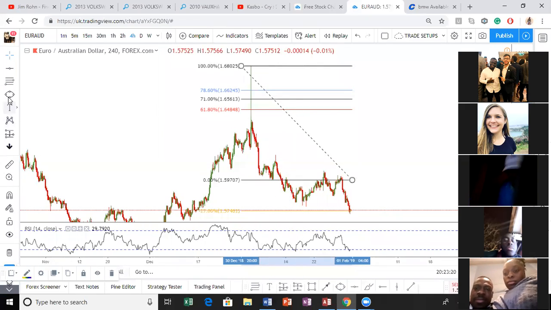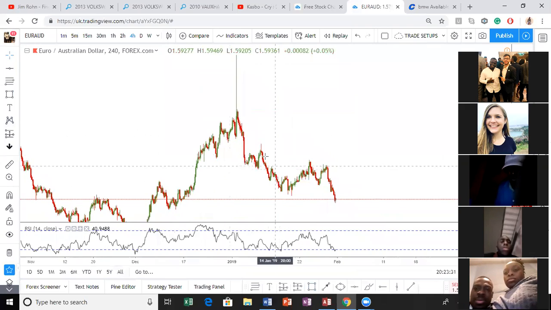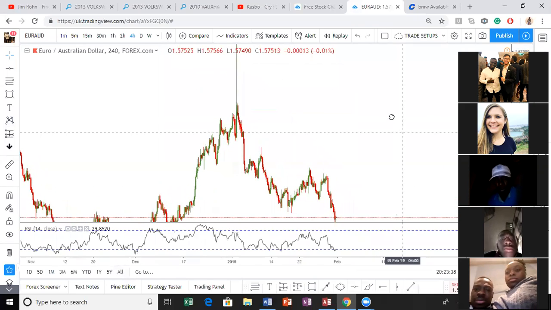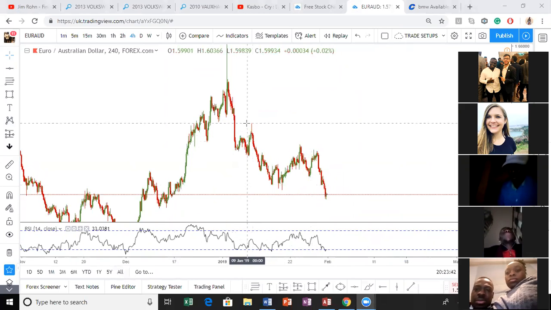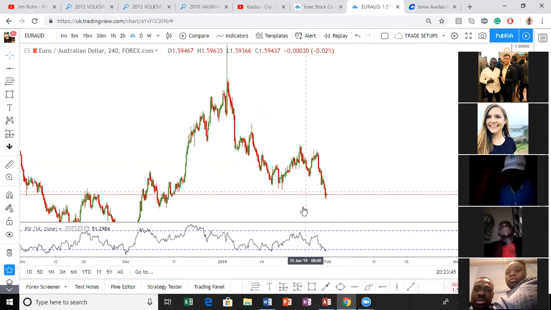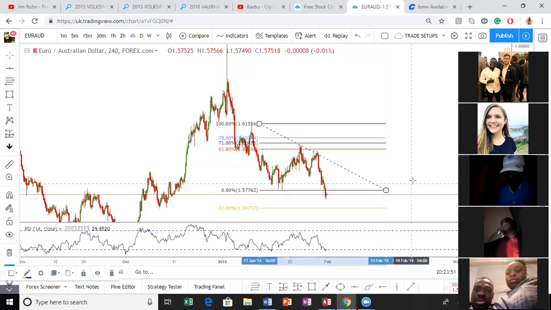Now this is the area that we'll be focusing on, because this failed to get to the 61.8. All right, cool. So as soon as I see there is an impulse and I see a sign of a reversal, all I'll do is pull my fib, since it's on a downtrend, from the higher low to the lower low.